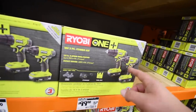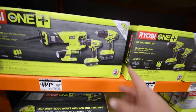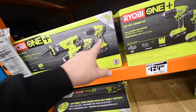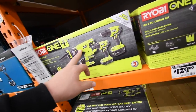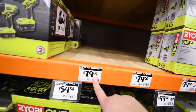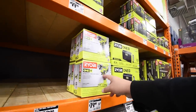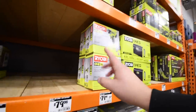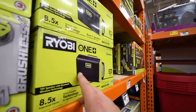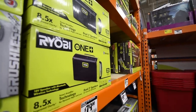$100 for their brushed drill and impact driver kit — that was last Black Friday's new tool. And also $140 for their kit: brushed drill, impact, and a recess saw with the LED flashlight, and a 2-pack of 4.8 amp hour batteries. They have two sections for that. $80 instead of $100 for their brushless P238 impact driver — that's pretty powerful but it's loud. This is new — Ryobi $80 for the Bluetooth speaker. It's gotta be a radio too — it has a USB on it.